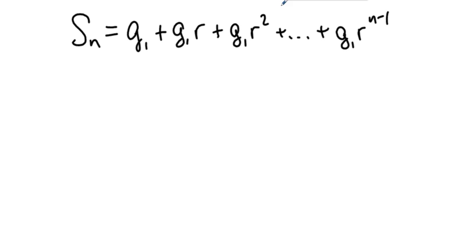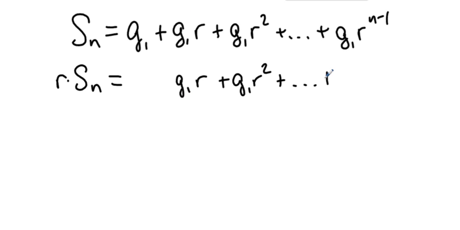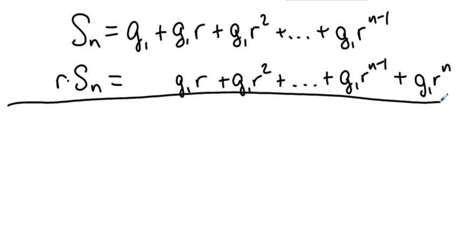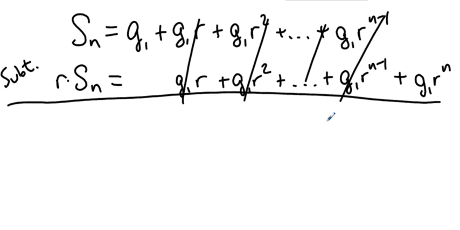Well, if I'm looking to add these up, the pattern here is more difficult to see, but we use a time-honored technique. We multiply through by r. And the reason we multiply through by r is if I multiply each of these terms by r, I basically get another term in the list. Some term becomes this one, and then there's this guy at the end. This one becomes that one when you multiply by r. And then we do another one of those time-honored things. We subtract. And when we subtract, all of these puppies drop out.